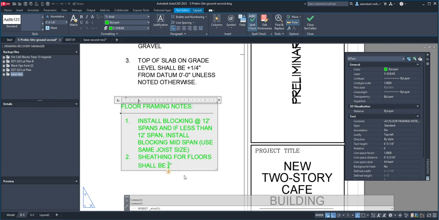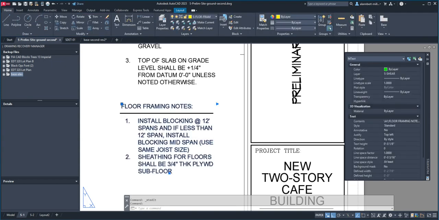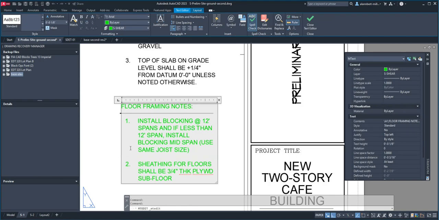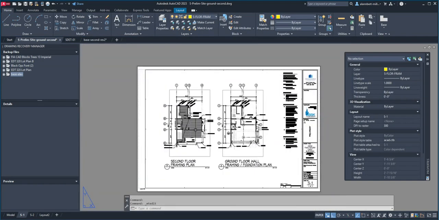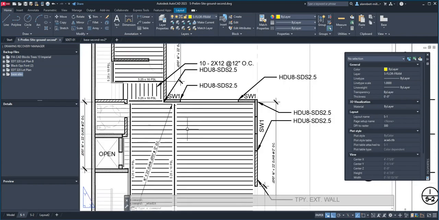Okay, and then 3/4 inch unstacked. There you go. 3/4 inch thick plywood sheeting. Okay, or you can put in subfloor. Okay, and then double click and put a space, press escape. Okay, and those are the two about blocking and sheeting.